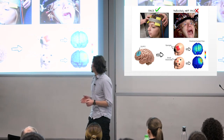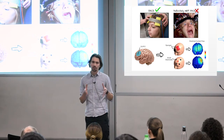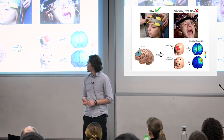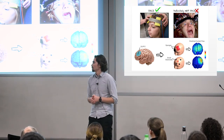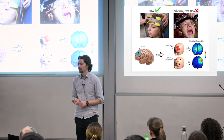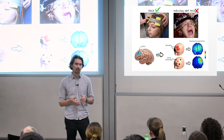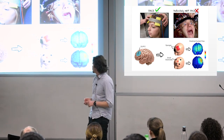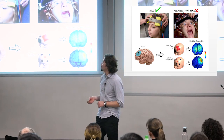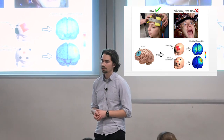The problem is that when applied in its current form using two large sponge electrodes, as you see here, it's very difficult to target the electricity into the brain region of interest, such as the DLPFC. So one of the reasons that I wanted to do this research was to look at effective ways of improving targeting of this electrical current. To do this, I first used some computer-based models to model the flow of electricity in the brain. Ultimately, I found that using several smaller electrodes, rather than large sponge-based electrodes, I was able to much more accurately target the DLPFC without affecting surrounding brain structures.